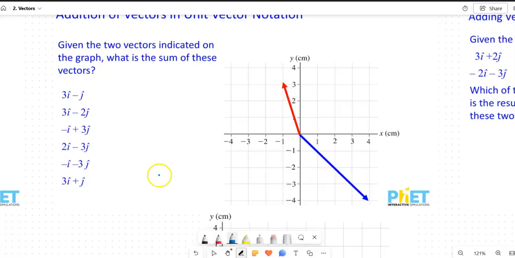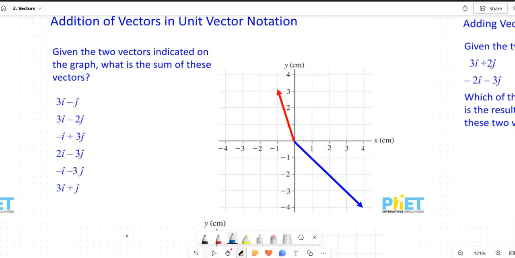Okay, and there's a lot of ways to do these problems. You could add these 2 vectors together, find the resultant vector, and then do it that way. Or you could add and subtract components. I want you to do this whatever way you're most comfortable with. But when we review this problem, we'll do it both ways: by doing vector addition and then finding components of the resultant vector, and just doing it purely mathematical. So try this one on your own.